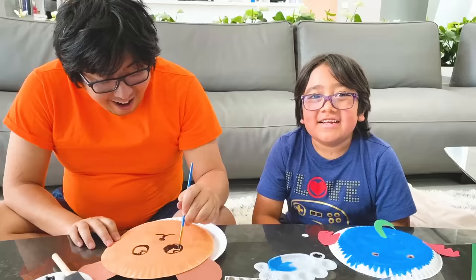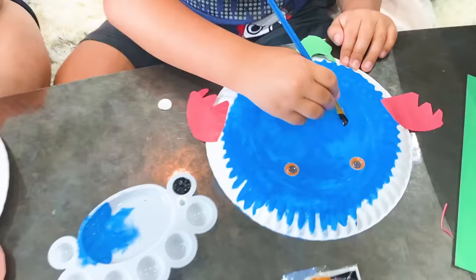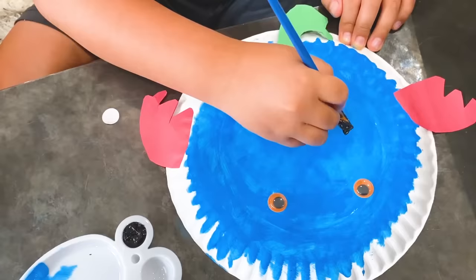Daddy, so far it looks like a dog or a bear. What? No, this is definitely a hamster. Right, guys? It's a cute one too. I'm gonna do my elephant's mouth. Probably, I'm gonna do it like that. And that.